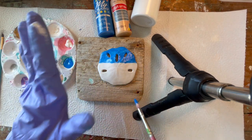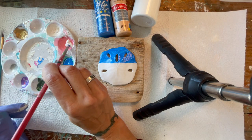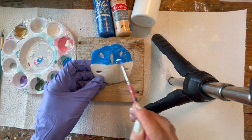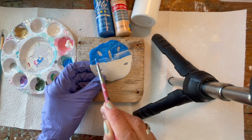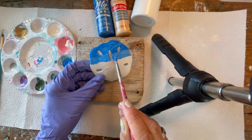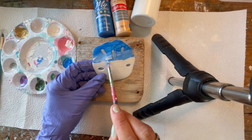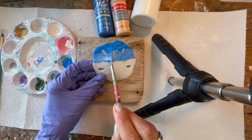Okay, then what I'm gonna do, even before it dries, definitely before it dries, is I'm gonna dab a little white, because when you're looking out to the ocean, it always is darker further out and lighter closer up. So I am going to create a little bit of light towards the shoreline. Just kind of blend it. A little bit more. I just leave the darker up top. Okay.